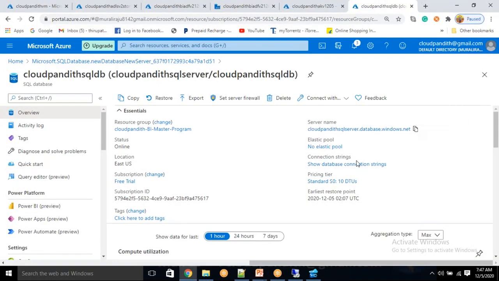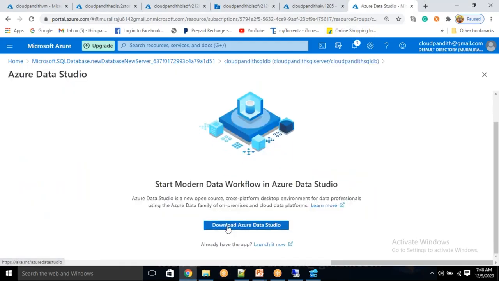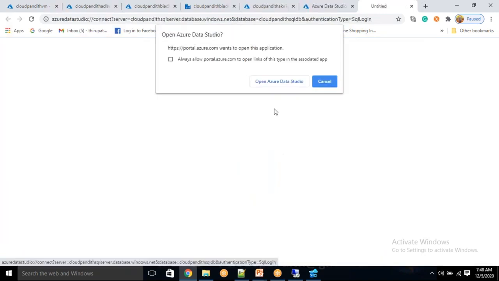Copy this server name. Instead of going outside and opening the application, here also a connect option is there, right? There you can connect with Azure. Server name and everything will come.